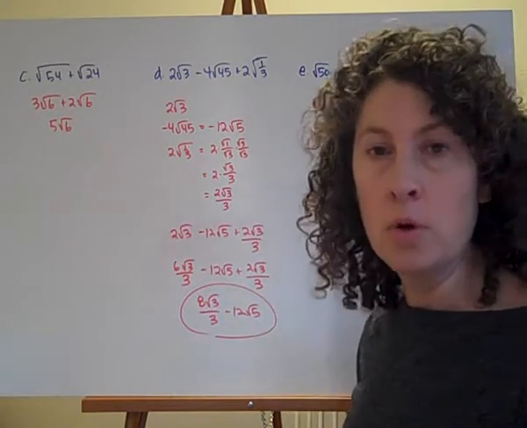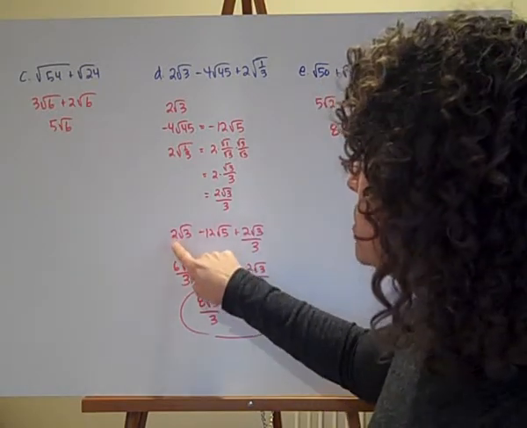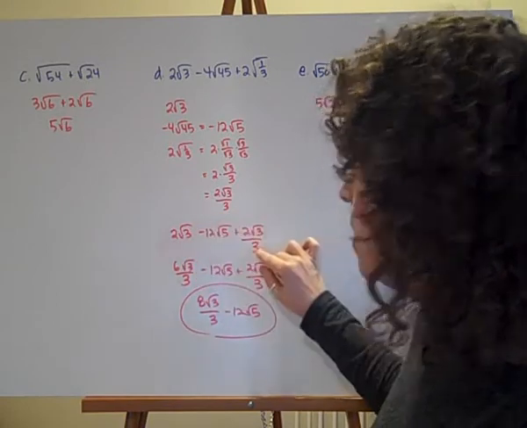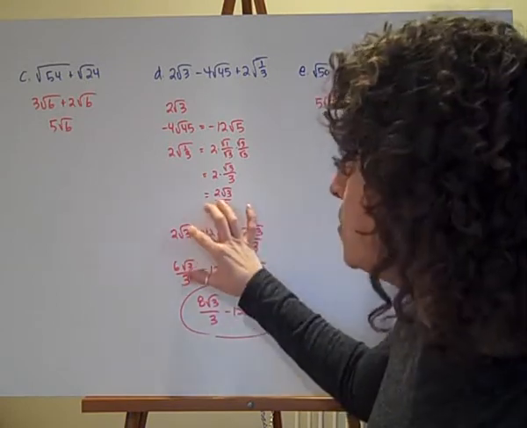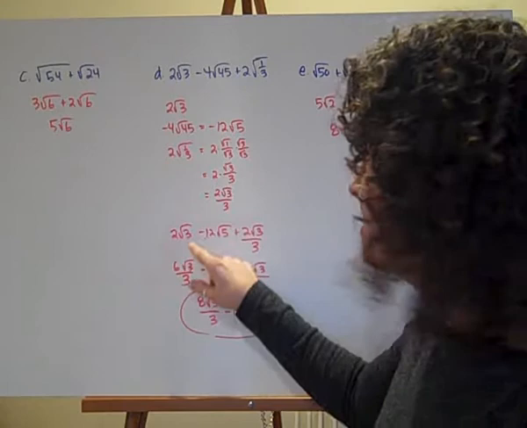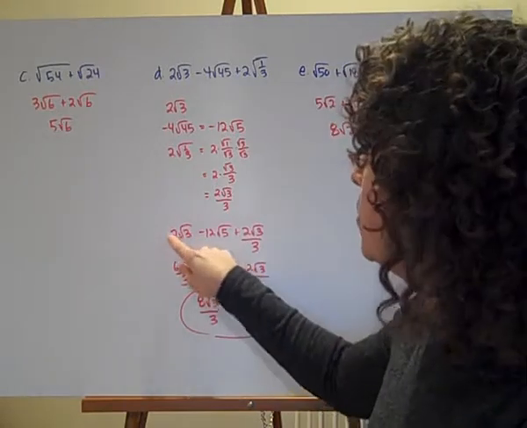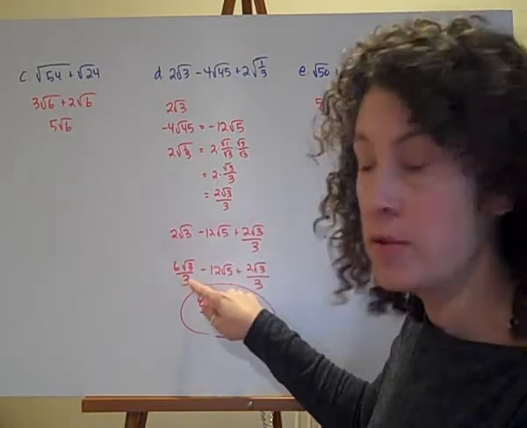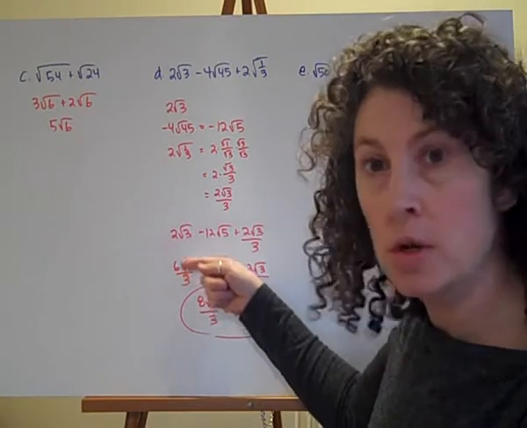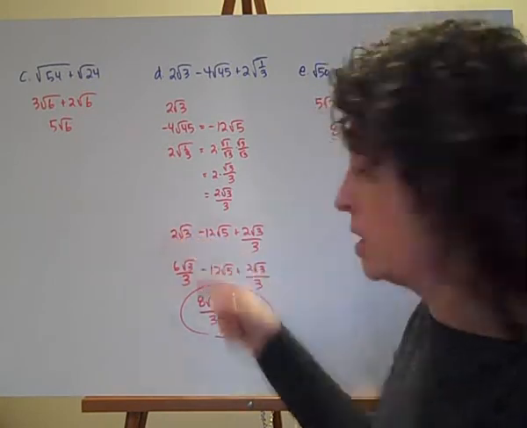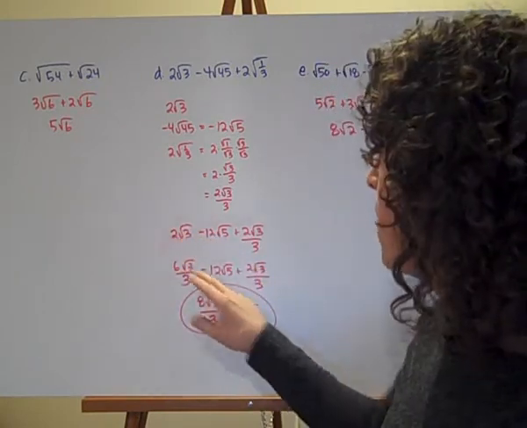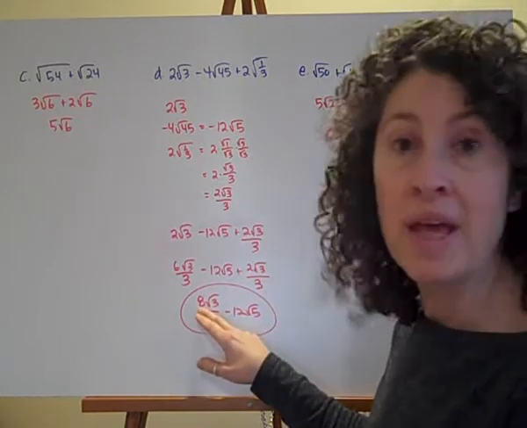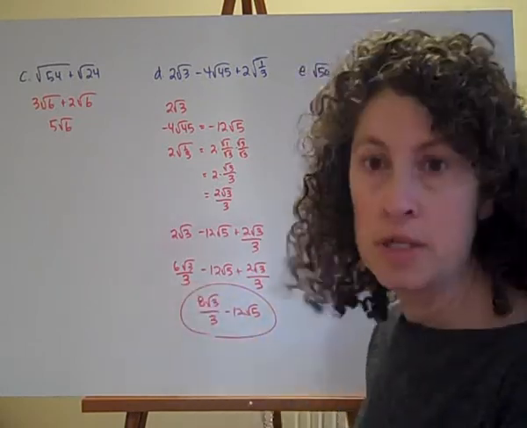Again, another form of like terms here. So since I have 2 radical 3, and I want a denominator of 3, I'm going to multiply the numerator and denominator by 3. Denominator here is 1. So I end up with 6 radical 3 over 3. Again, the 6 and the 3 could simplify down to my original here. So then when I add them, I have 6 radical 3 plus 2 radical 3, which gives me 8 radical 3 all over my denominator of 3.